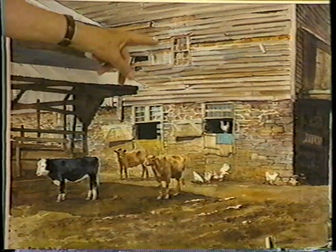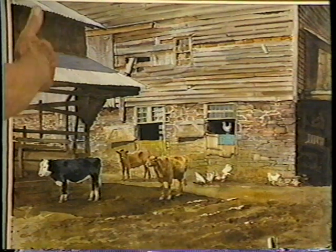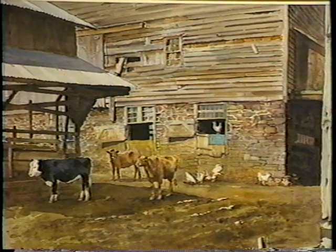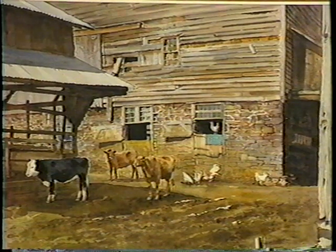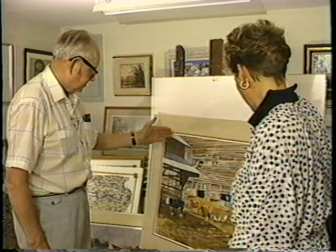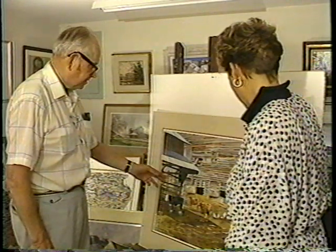Now this barn, you can see from Route 202, which really cut right through the farm when they built that new cutoff. As you can see, the old siding is falling down, and the chickens are all over the place. And here's a feeding station, which is rather an unusual element in farms. You don't see these things very often.